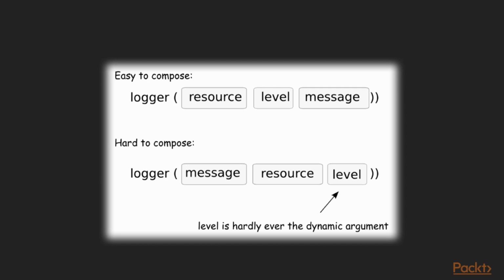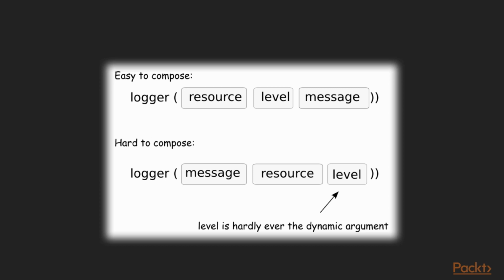Now we're going to learn about that more in the next section, but functional libraries like Ramda, for example, are optimized for currying. And that basically means just what I said before, that you place the most dynamic argument at the end of the function signature. In other words, the parameters that are more fixed are placed first so that you have the opportunity to curry or partially evaluate them. And the part that always changes, the part that is dynamic, is the one that's placed at the end. And so you will always want to optimize your function for currying. It's simply placing the dynamic parameter at the end.